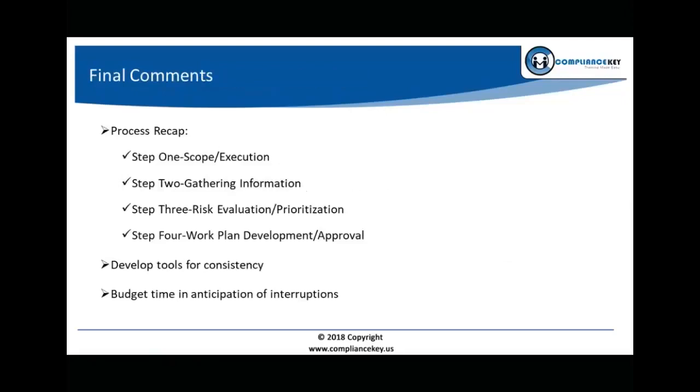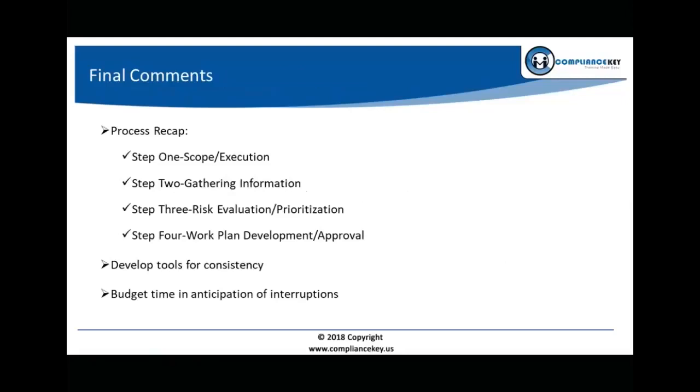So just some final comments, and then I'd be happy to open up to any questions. Just a recap I wanted to include here, of the process and where we've gone from beginning to end. Again, a general rule of thumb is maybe 6 months to plan for carrying out each of these steps.